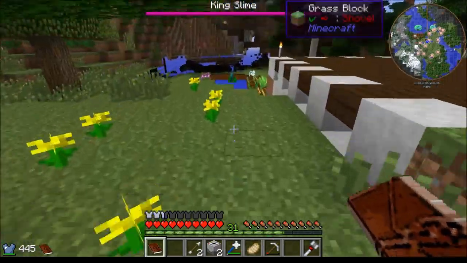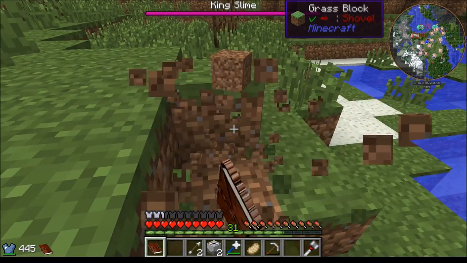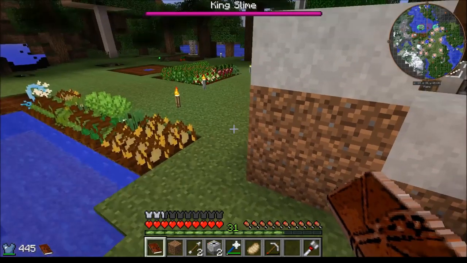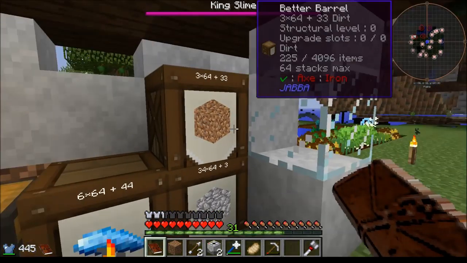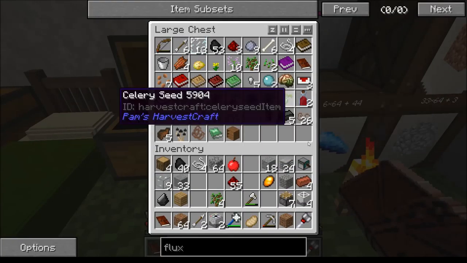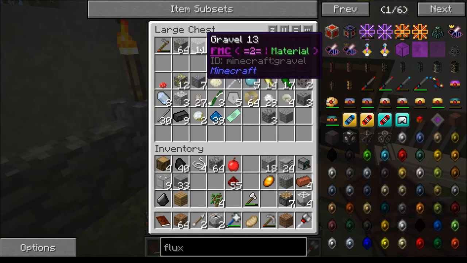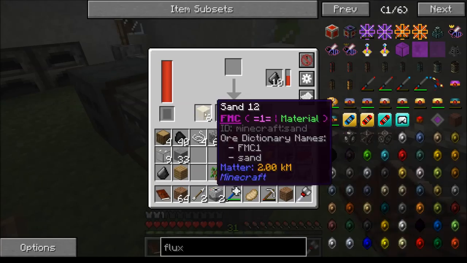They are gone. Maybe I was imagining it. I don't know. Alright, let's do some of these quests and get them out of the way here. Submit soil samples, dirt. We can do pretty much all of these, and we can do them real quick, so we might as well just, yeah, look at all this stuff. I have gravel, but I don't have sand. Did I put sand in here? Sand in here.